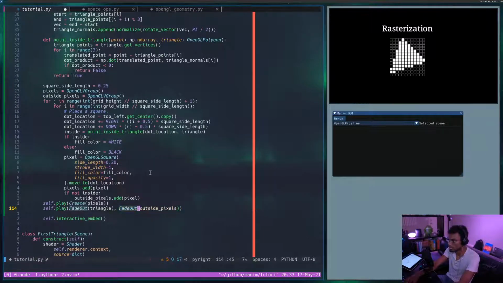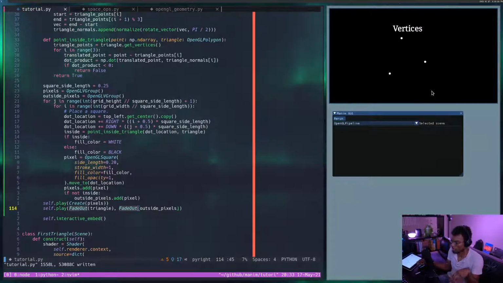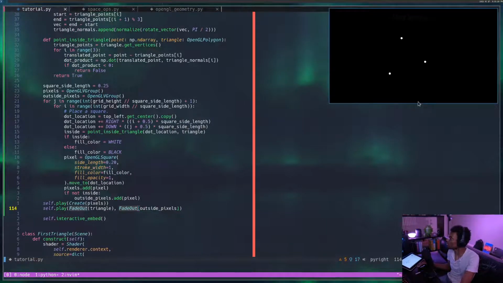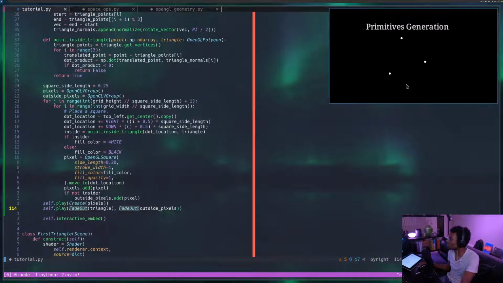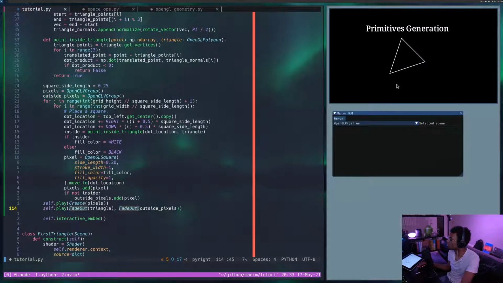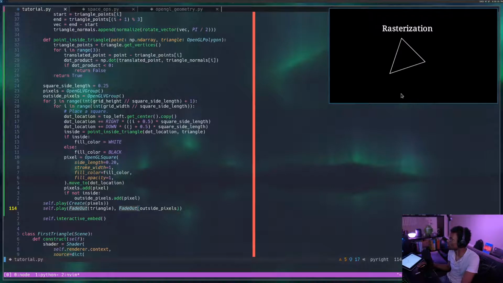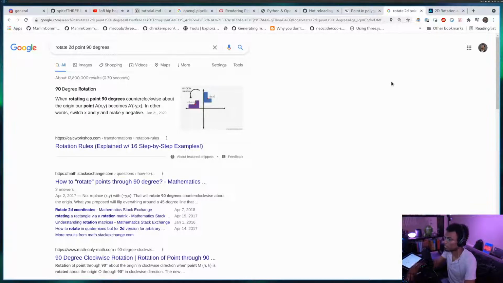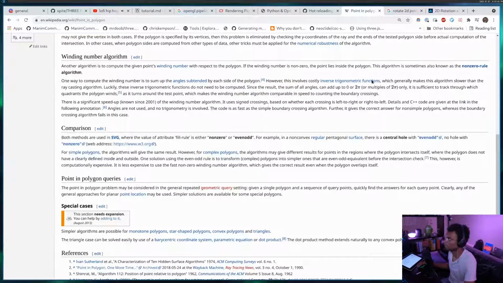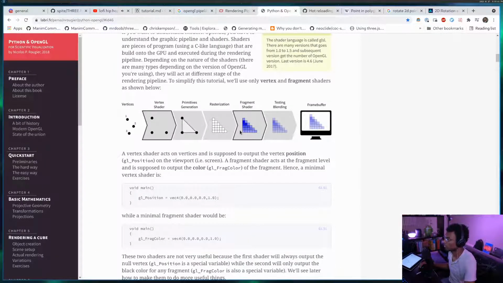This. Perfect. And the fragment shader will shade them.